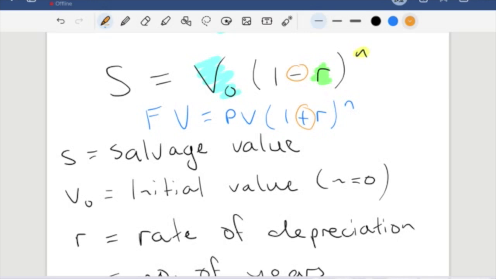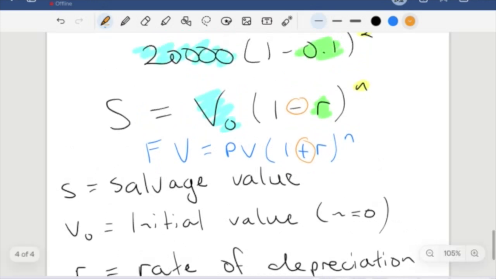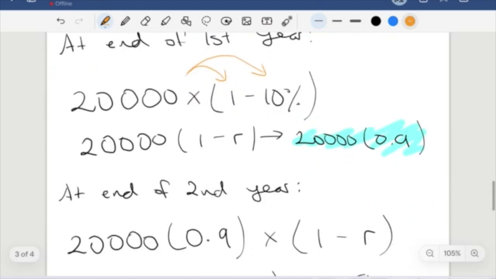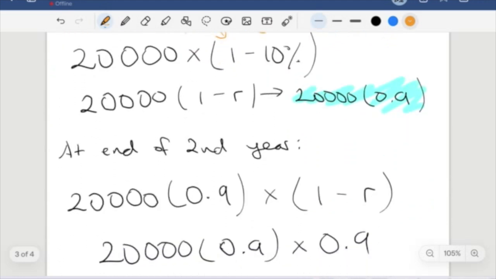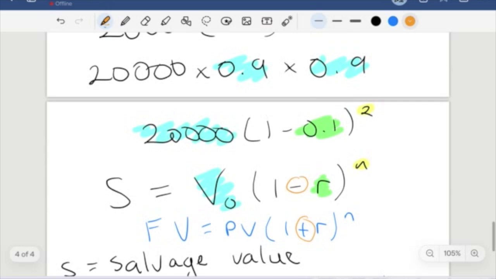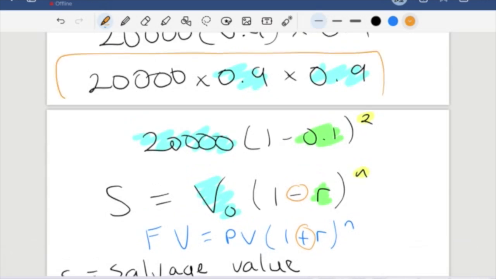So hopefully this gave you at least a bit of an appreciation for the fact that we didn't just pull this formula S equals V naught times 1 minus R to the power of n out of nowhere. We got it by looking at how much something goes down every year. And we're looking at a percentage discount of the new amount every single time. And this basically just simplifies into what we saw here. I can just find that value after as many years as I want by just continually timesing the discounted amount by our 0.9, for example.